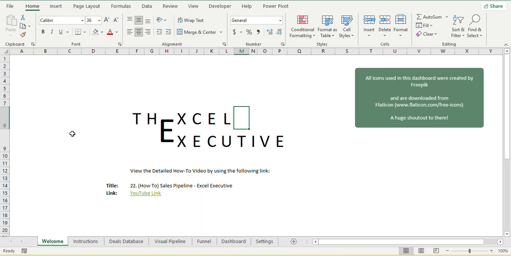So this is a very nice product that I have created for you, and hopefully you are going to like it. Basically, this is a sales funnel. This can be used by freelancers, people who work online, people who are trying to get their clients, and then see at which stage their client is at any point in time.